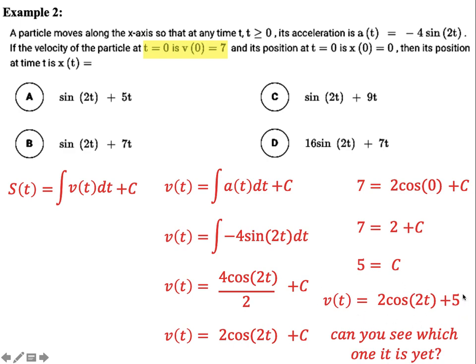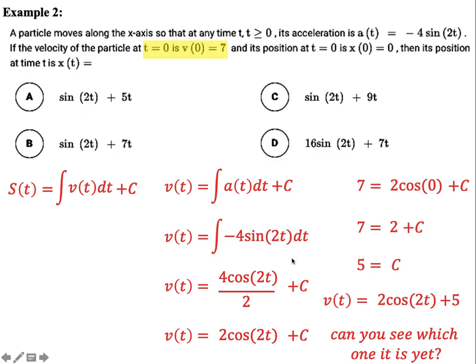If this were a test, you might want to stop and look at the answers and say, hey, can I rule out any answers? Or can I nail this answer even without doing the second half of the problem? And I would say you definitely can nail this answer without doing any more work. We know we're going to have to integrate velocity, so we know this is going to go to a sine. And we have a 5 in the picture, and that's not going to change. And when we integrate that, it's going to be a 5t. So I think we can really clearly see what the answer is already. But let's just go through the second half of the problem just to convince ourselves.